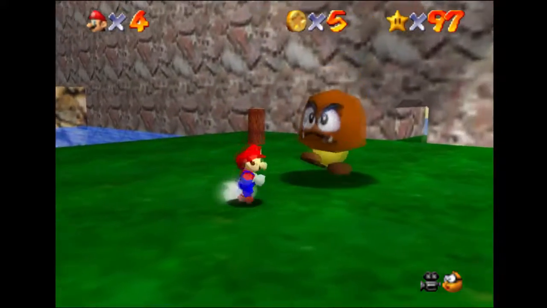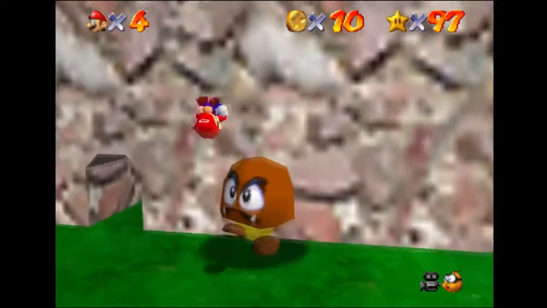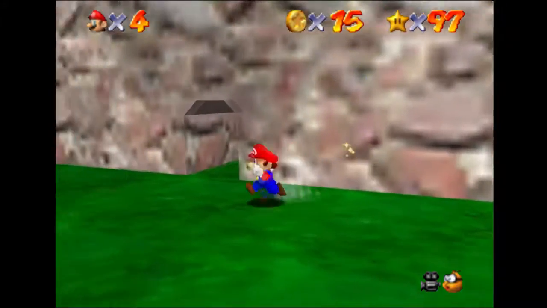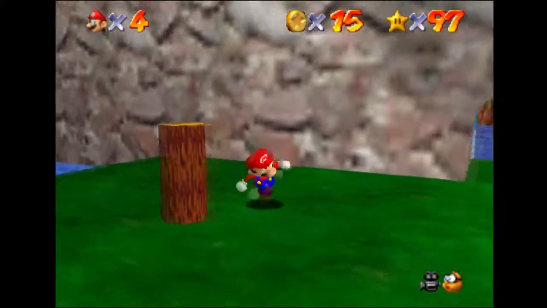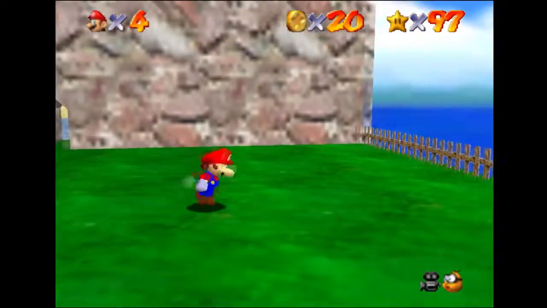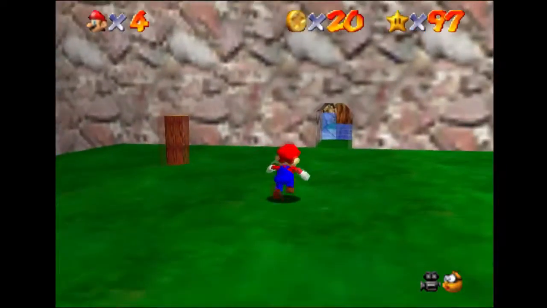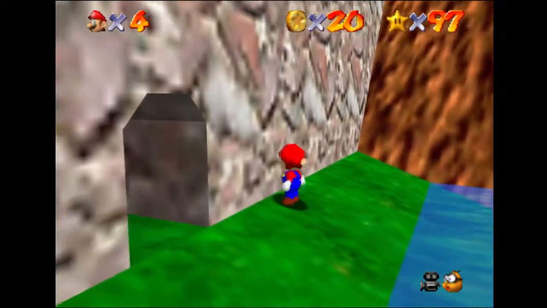I'm not gonna bullshit any of this, I'm just gonna get right into it and start with the coin collecting right away because I don't want this segment going on for too long. So yeah, just like the poles in Bomb-omb Battlefield, these give 5 coins if you run around them. So, already at 20 coins, that's a fairly decent amount.